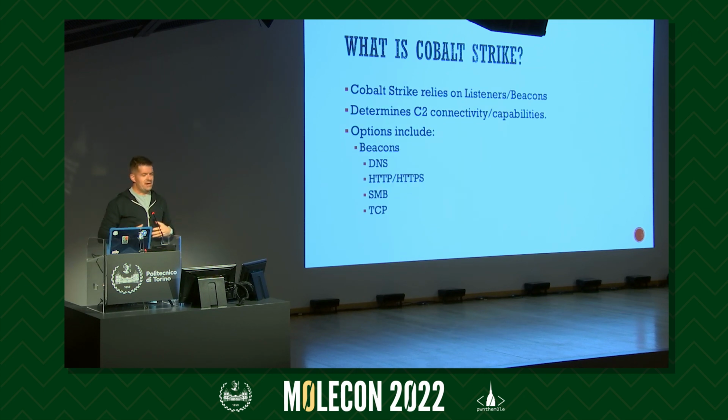A couple of notes about the architecture. Now, some of the terms for Cobalt Strike I'm going to use fairly interchangeably throughout this presentation, just for the sake of conversation. I'm going to make it a little bit easier. But you're going to hear me talk a lot about the concept of a listener or a beacon. Long story short, we are creating a thing that executes on a victim system that can hopefully reach back to a C2 server and allow us to do additional things on that system. Cobalt Strike does have the ability to determine C2 connectivity and capabilities. We'll talk about that in just a moment.